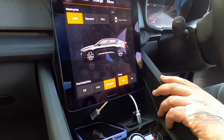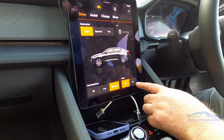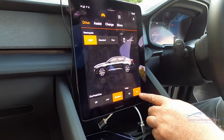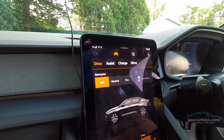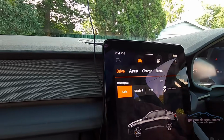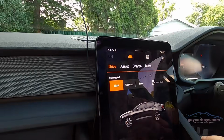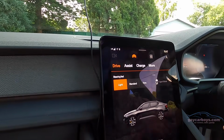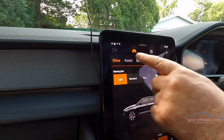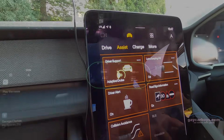I've got creep off so that when my e-pedal, the button next to it, is activated, I can drive this car just on one pedal. Up the top is sport mode with your ESC off. I suggest you don't do that. And I like nice, easy steering. The next one along is assistance. And there are your assistance settings. I've got all of those switched on.